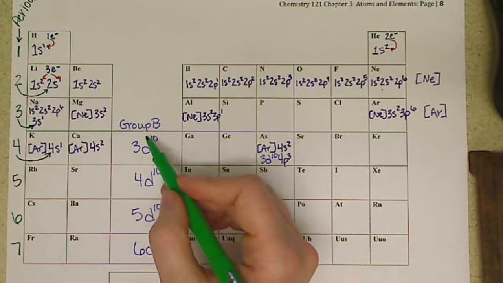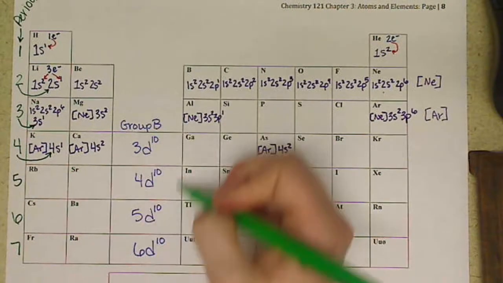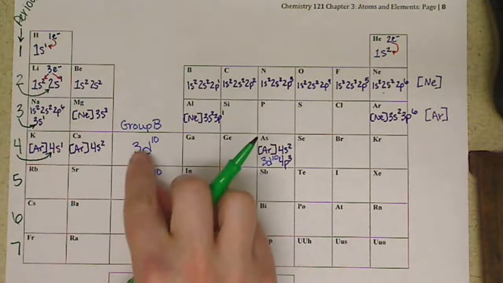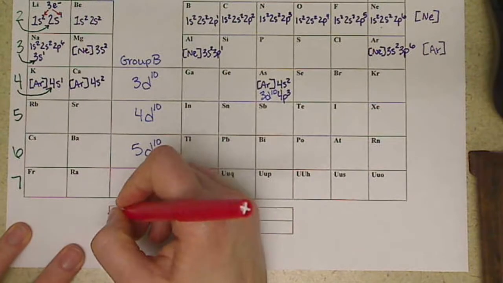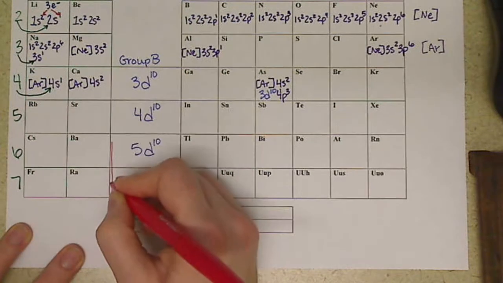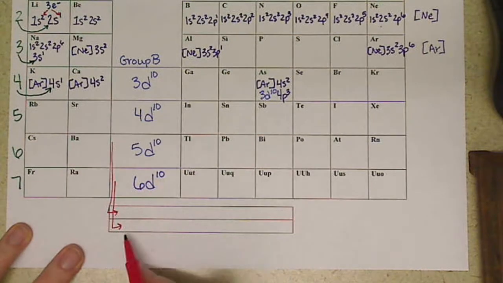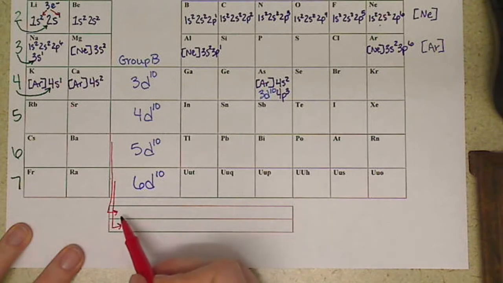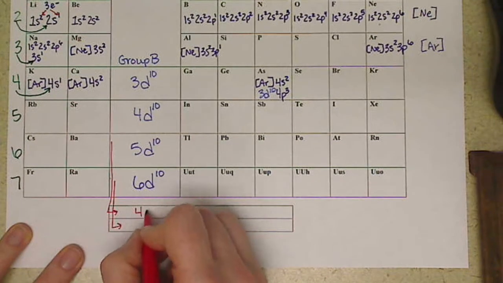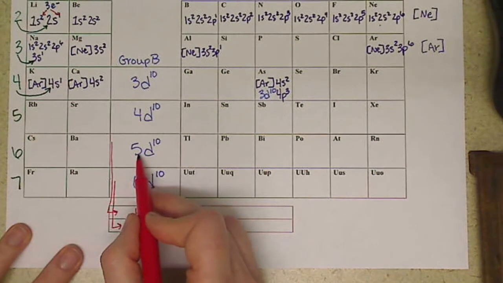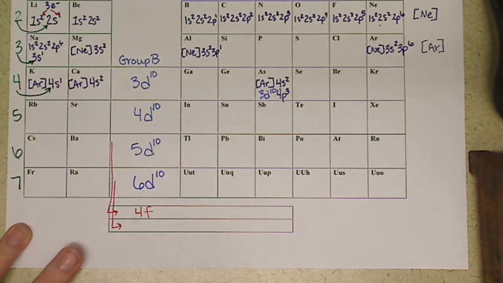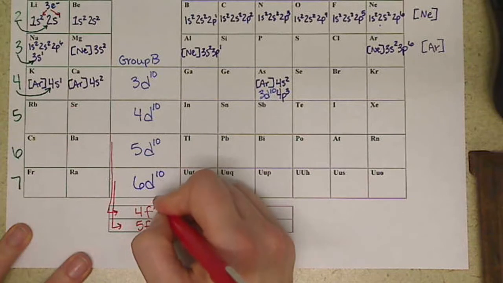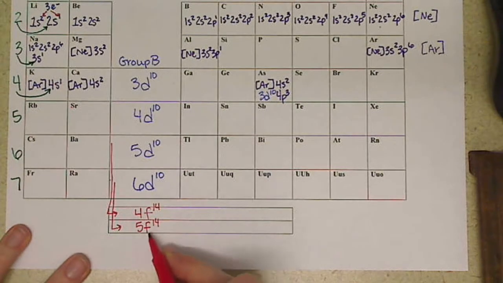Remember, group B doesn't really follow the same rules, which is why, for the most part, we're going to try and ignore these here. They go one less. These two rows down here get interjected here. We just pull them out usually. These would be the F orbitals, and they are one less than the D orbitals. So D orbitals here were 5, down here would be 4. So that would be 4f and 5f. F orbitals can hold 14 electrons, so they'd be 4f14, 5f14.